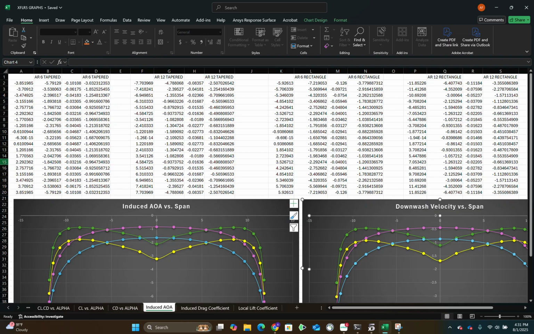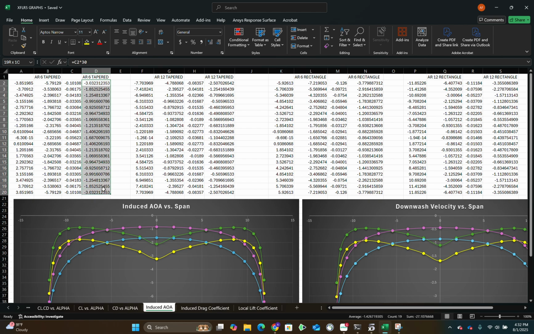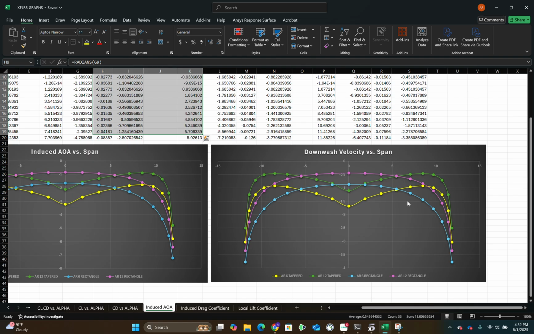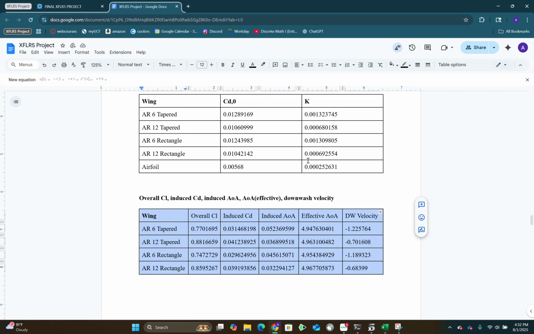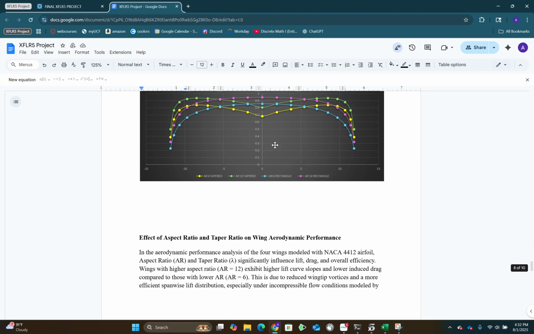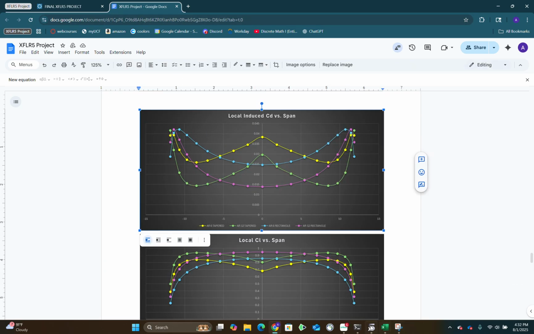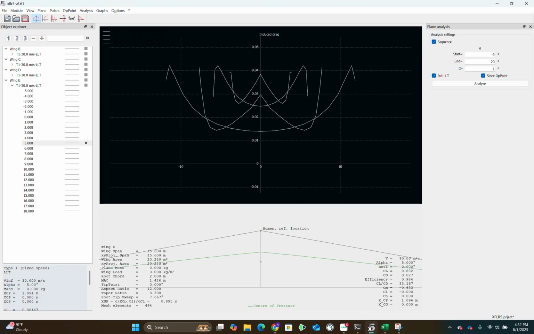So for our downwash, we're going to go to our induced angle of attack, and we're going to take this column here and turn it into radians. In Excel, you just type in equals radians, click on the cell number, and it'll automatically turn it to radians. Next, for our downwash, we're going to take this number in radians and multiply it by 30, which is our velocity. And you're going to do this for each of the wings and put them in a group. Now, all of these graphs have been put into our report and shown off. So there you go with those.